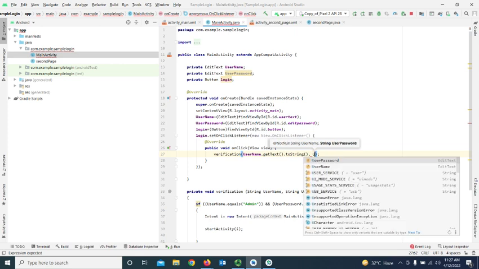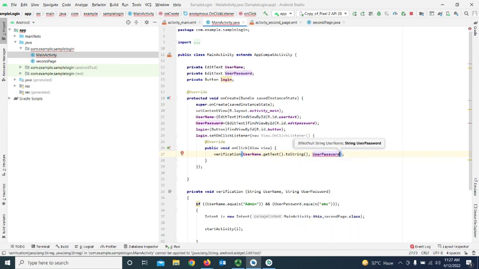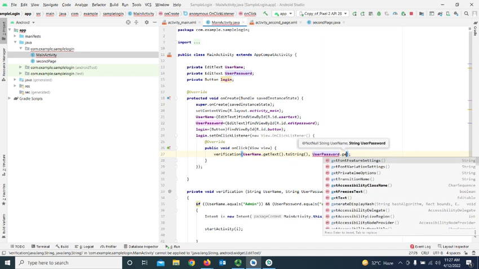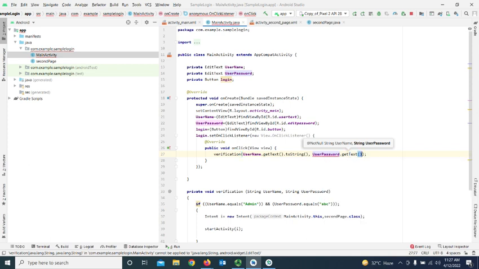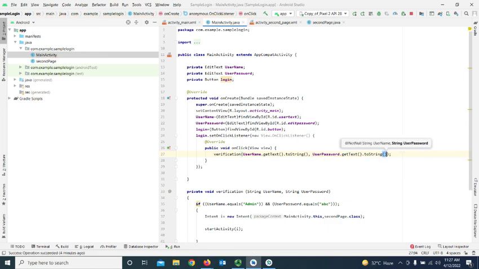Similarly, I will do the same for user password dot get text dot to string. So I have created this.